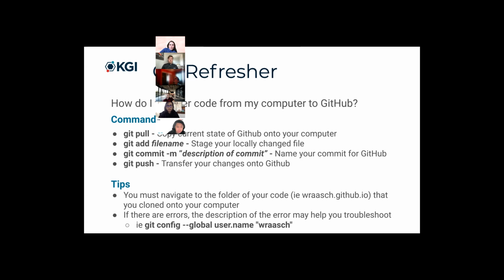So you want to use your git pull if someone on your team changes the code and you want to transfer that code locally into your computer, then you want to git pull that code into your computer so you can start making changes to it. Great. Yeah, it's kind of the opposite of saving your document, but something that you want to do just as often as you would normally save your document, because you might not always have 100% visibility to what your teammates are doing. So you want to make sure that before you really get to working on a couple lines of code, that you have completely updated what you've got.